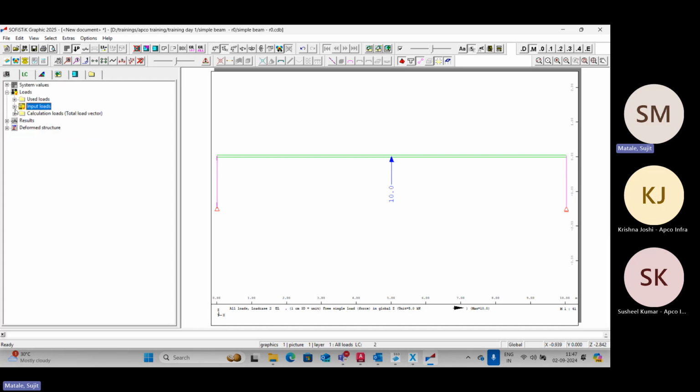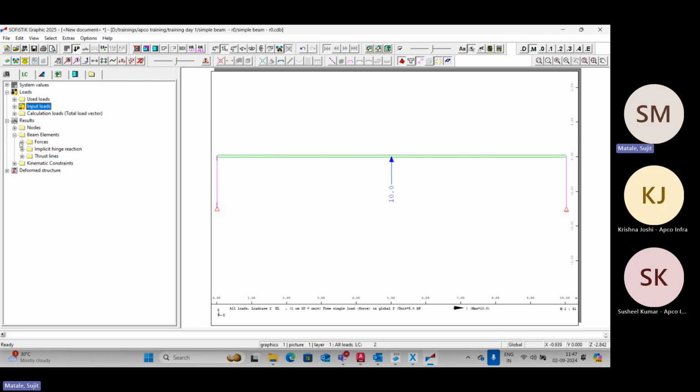So if you are checking your models, you don't need to go to Sofistik Plus again every time. If a user's model comes to you, you don't need to open his model, go to Sofistik Plus and check, because the mistake that user is making could be made by you too. So you need to simply go to this post processing mode, wherein you can just verify what has been assigned and whether it is correct or not.